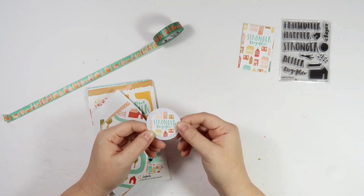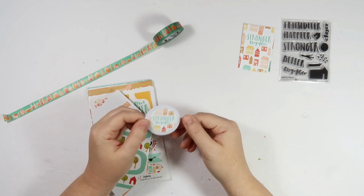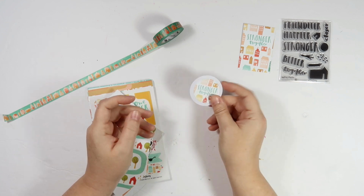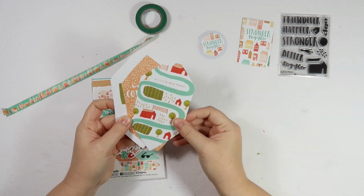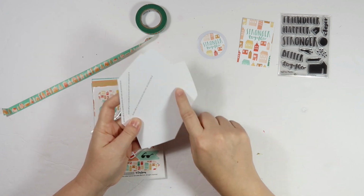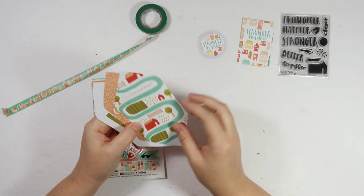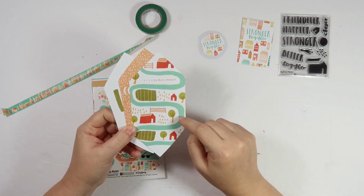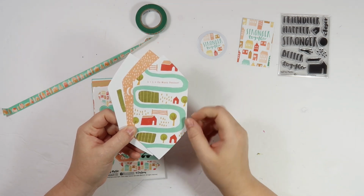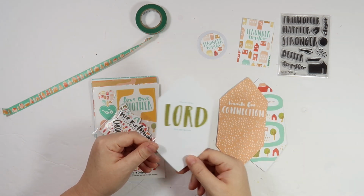You get the circle sticker, so if you wanted to use these as a merit badge to keep track of what devotional kits you've worked through in your Bible, you could just simply peel the backing off and stick it in the front cover of your Bible. Next up, we've got 3 tip-ins, and they are single-sided this month in that they don't have a design on the back other than this dot pattern, which you could totally use for journaling. One here says 1 + 1 is so much better, with the little homes and this little scene on it. It's so cute. Made for connection, and thank you Lord for my tribe.